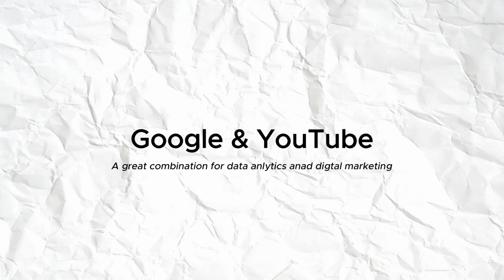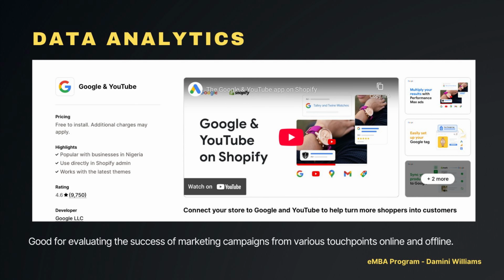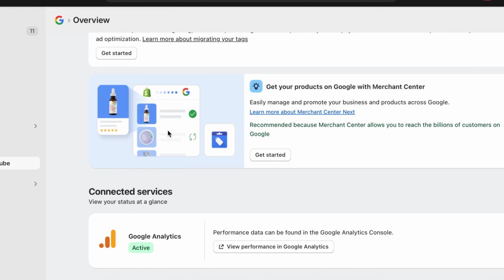The next one you want to look at is data, right? Data analytics. And when it comes to data, I know a lot of people don't like that word, and I don't blame you. I get it. Looking at numbers gives me a headache as well, to be honest. But you don't have a choice. Part of the journey of building a successful business has to do with data, right? And one of the favorite tools to use for an e-commerce business is Google Analytics, right? Google is the name of the app. So it will give you access to YouTube, it will give you access to Google Analytics where you can set it up. It will give you access to the Google Merchant Center as well.